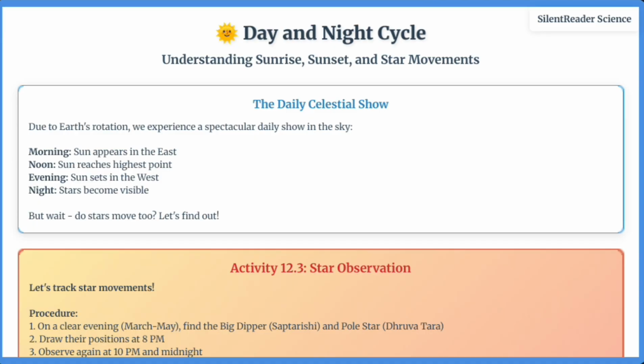Ancient Indian astronomers like Aryabhata noticed these patterns over 1500 years ago. In the 5th century CE, Aryabhata calculated Earth's rotation time as 23 hours 56 minutes and 4.1 seconds, remarkably close to our modern value. In 1851, French scientist Léon Foucault gave the first simple demonstration of Earth's rotation using a long pendulum, now called the Foucault pendulum. India has installed one in the new Parliament building, symbolizing the connection between Indian thought and cosmic understanding.